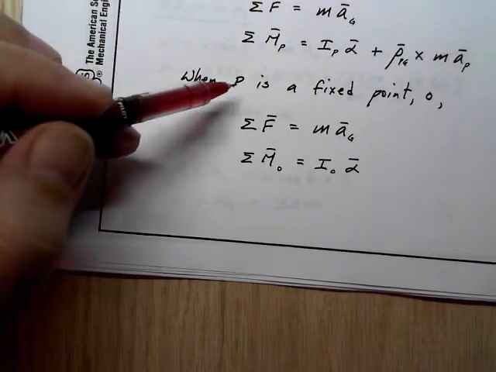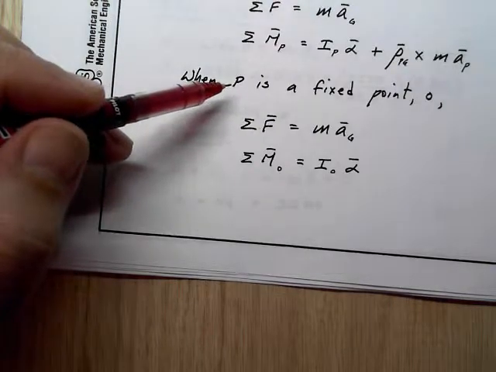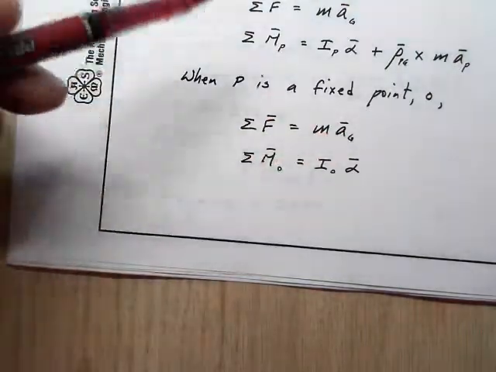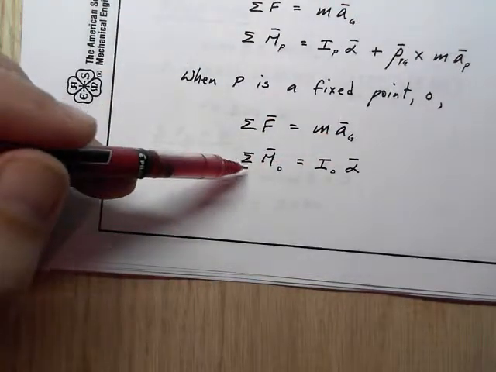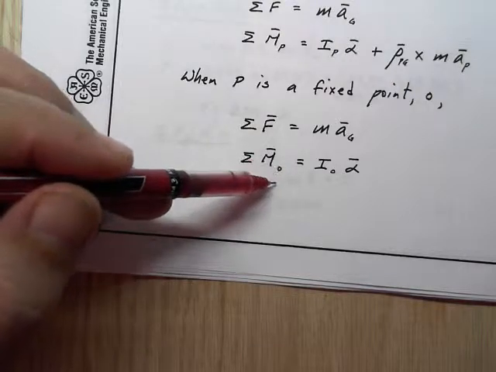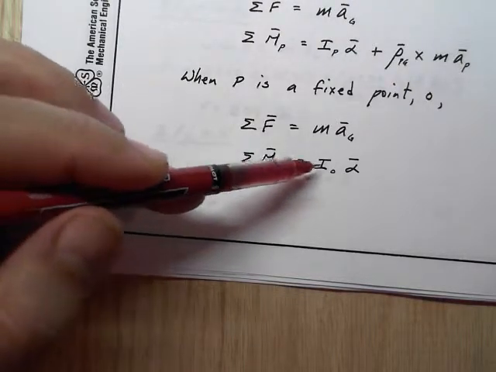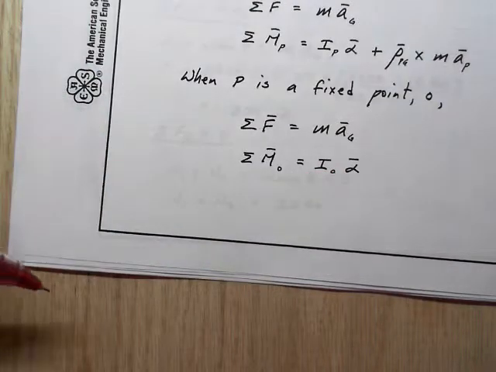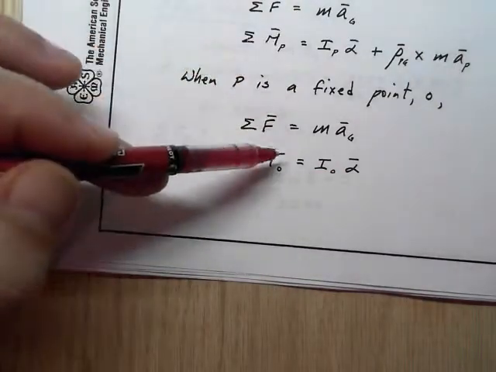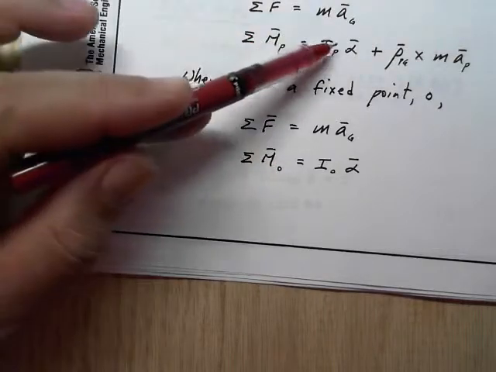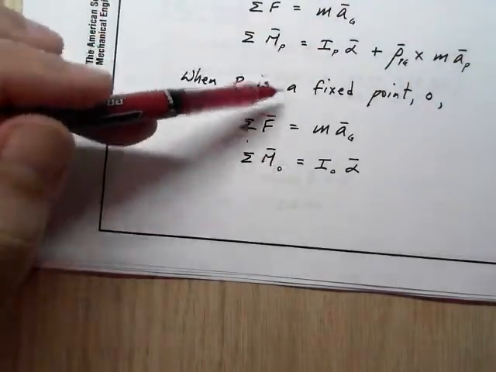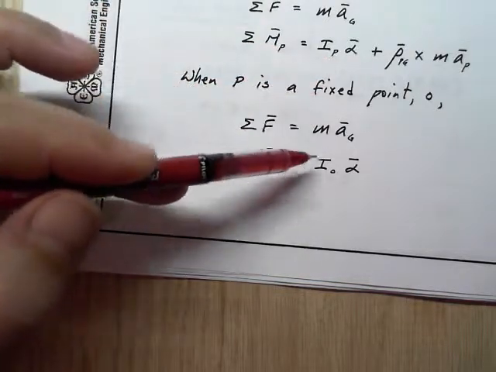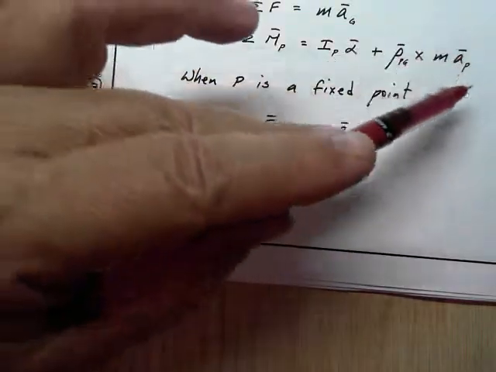So if this P, this arbitrary point we've been talking about, is not quite so arbitrary, we can still say the sum of all the forces is equal to mass times the acceleration. But our sum of moments taken about that point P, which is a fixed point, can be written as I about that very same fixed point times alpha. Why is that true, and how is this equation different than this equation? Well, P becomes O, so we've decided our arbitrary point P is a fixed point. We use I of P, which is I of O, but we lose this term.